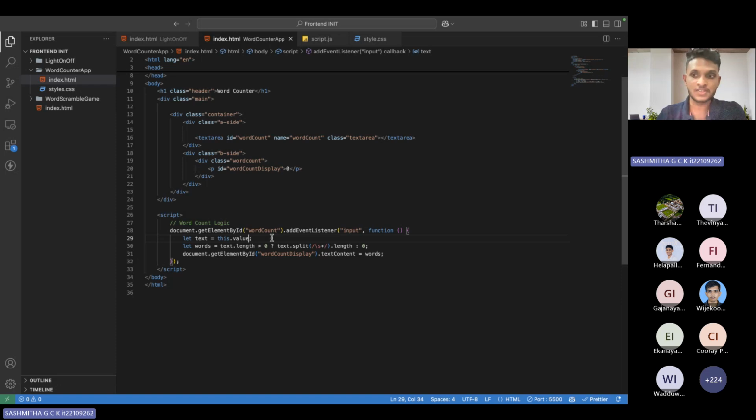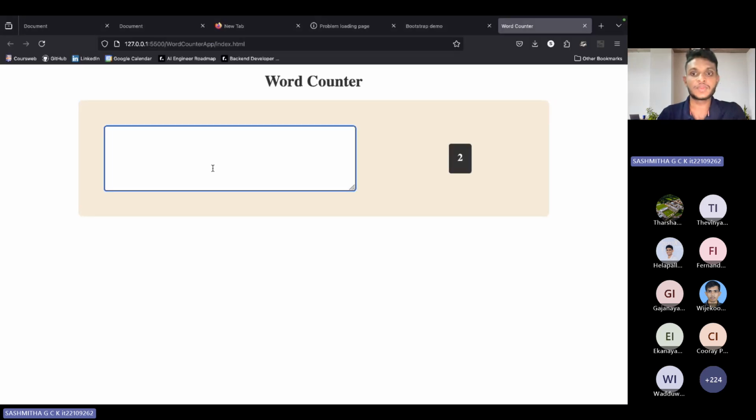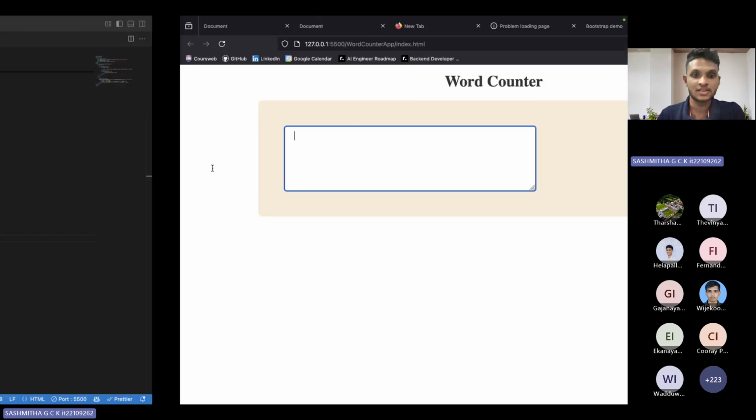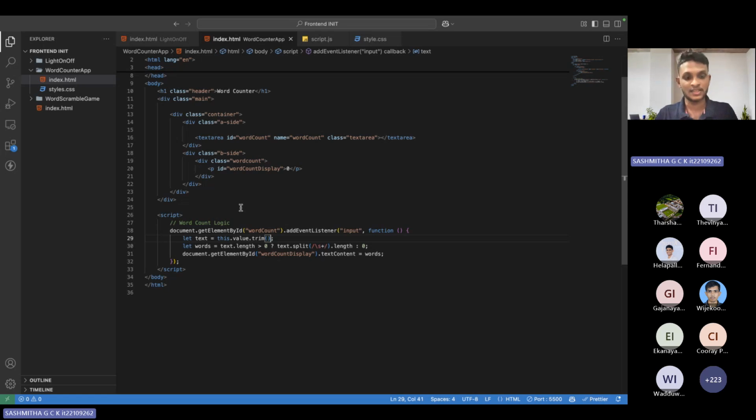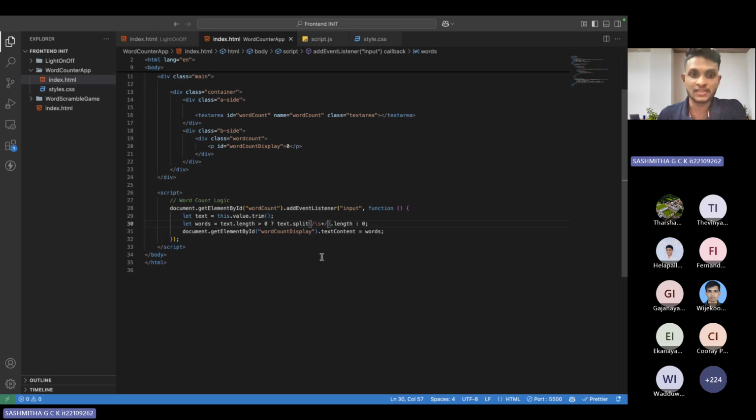In here, when we get a space, it counts it as a character, so we want to remove that. For that, I've used a string function, and here we get one nice little small function. When we get a space, it will count it. So you can just try it out.